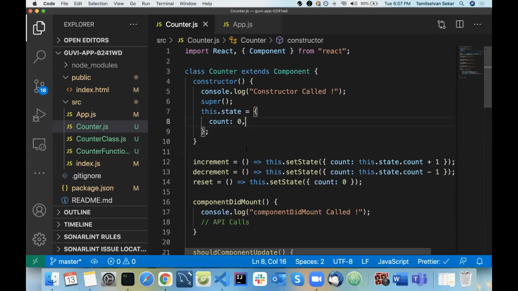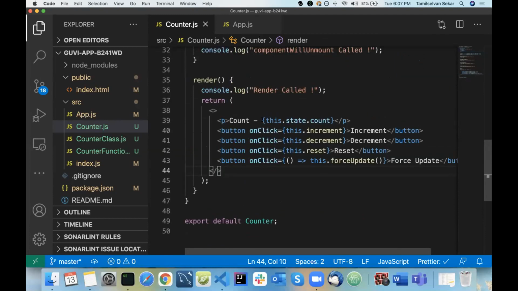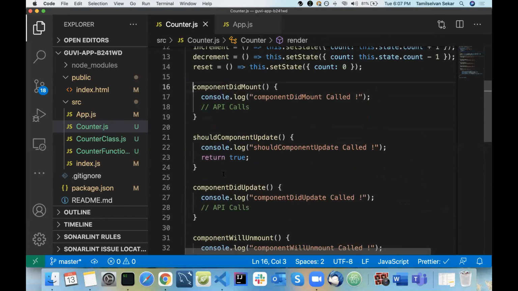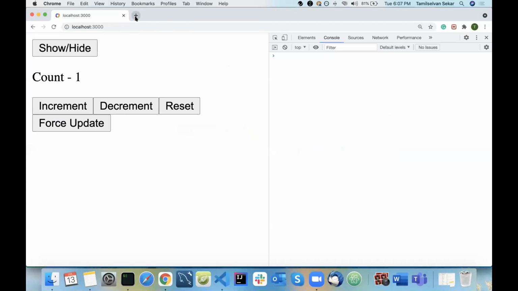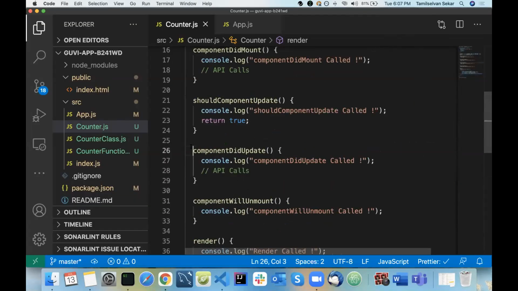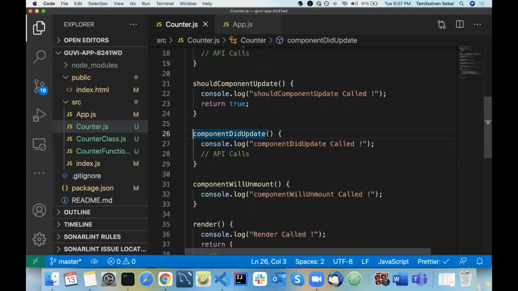Implement the same app I mentioned to you, with onClick, this.increment and decrement and other things. Just implement all your lifecycle methods. Try out these things. A basic thing: just console log here. Come to this document, see the mounting phase. Just write your constructor, render, and other methods here, as I did today.